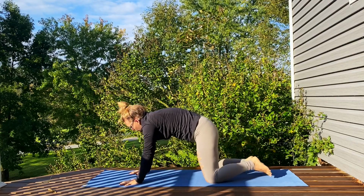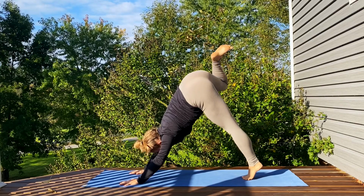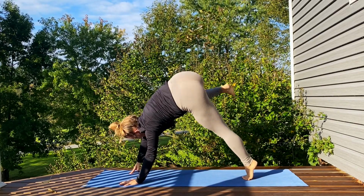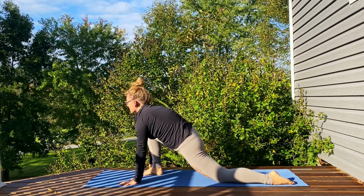Pressing up through all fours and back into a downward dog. Big inhale, right leg sweeps up and back. Down dog split. Taking that foot to the top of the mat. Back knee drops down, finding a lunge.